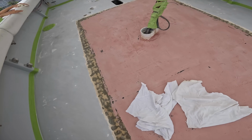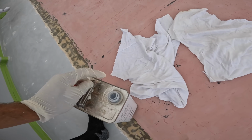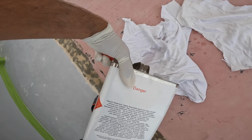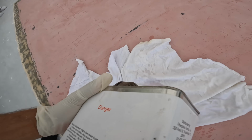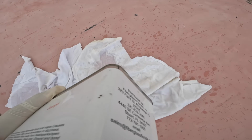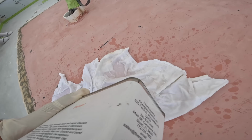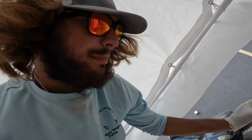That time, boys and girls. Take those shoes off, honey. This is one of the most important parts, you guys, right here. Denatured. Remember, for any epoxy, denatured, for any polyester, acetone.